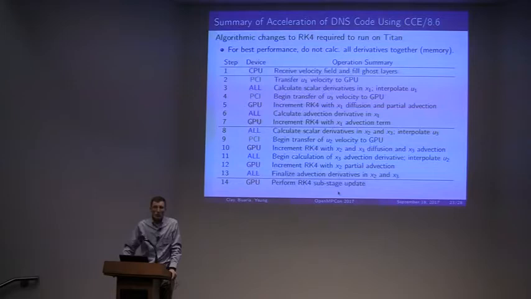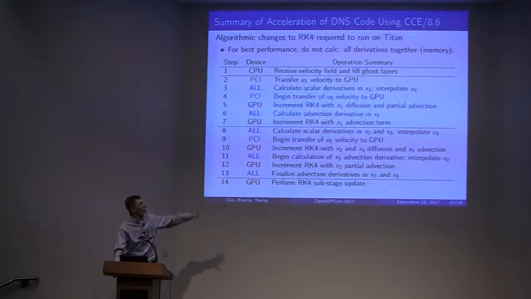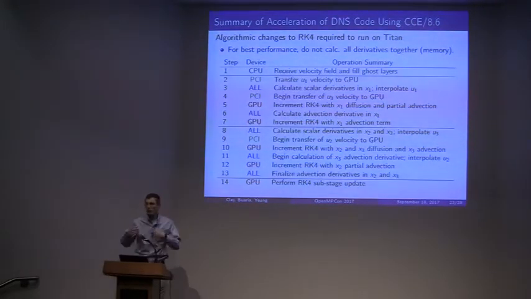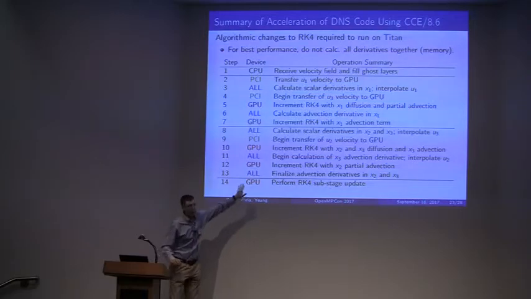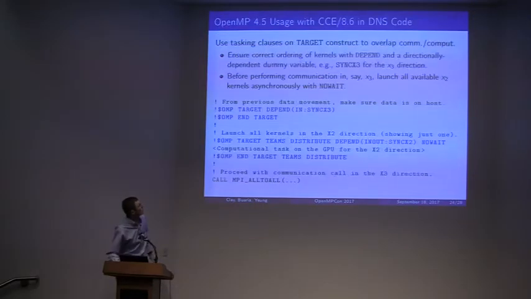So what we've done is we've identified these problematic kernels, and we've identified what changes to the algorithm are necessary in order to achieve high performance, and then we have to understand what is the implication for the rest of the code. Well, for us, I don't want to walk through all these details because time is running out, but essentially what it meant for us was that we could not calculate all derivatives together. So in the CPU version of the code, we were calculating all derivatives together and trying to overlap communication with computation for three independent coordinate directions. But now we have enough memory on the GPU where we will calculate derivatives in X1, and then we can calculate X2 and X3 derivatives together. But overall, the performance is much improved with this approach.